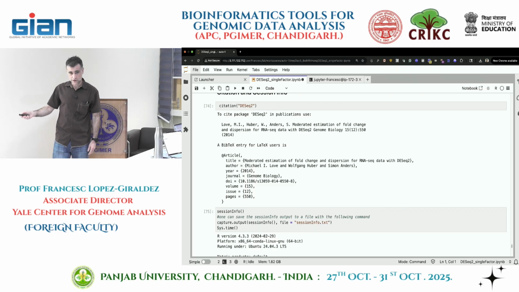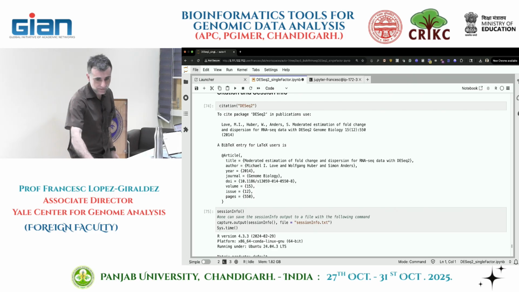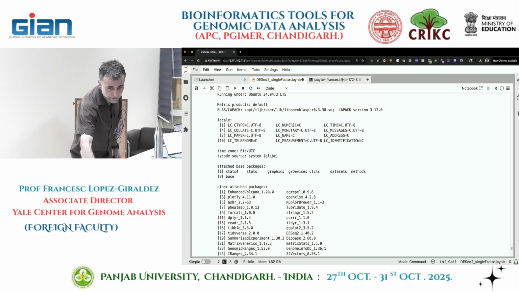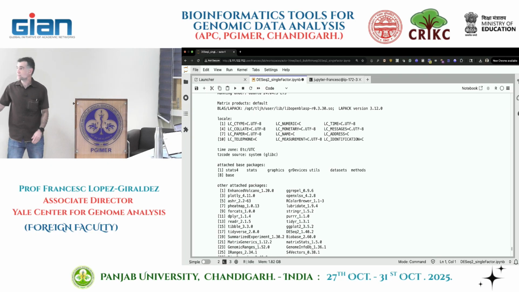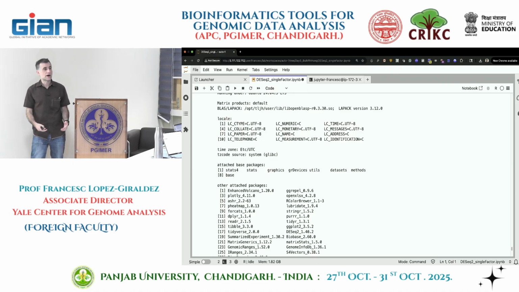But this one is quite important too. The session info describes all the packages that you use and what version was used, right? So if somebody asks, what DESeq2 version did you use? You already printed it, you saved it, it's in your document, so you only need to check it.